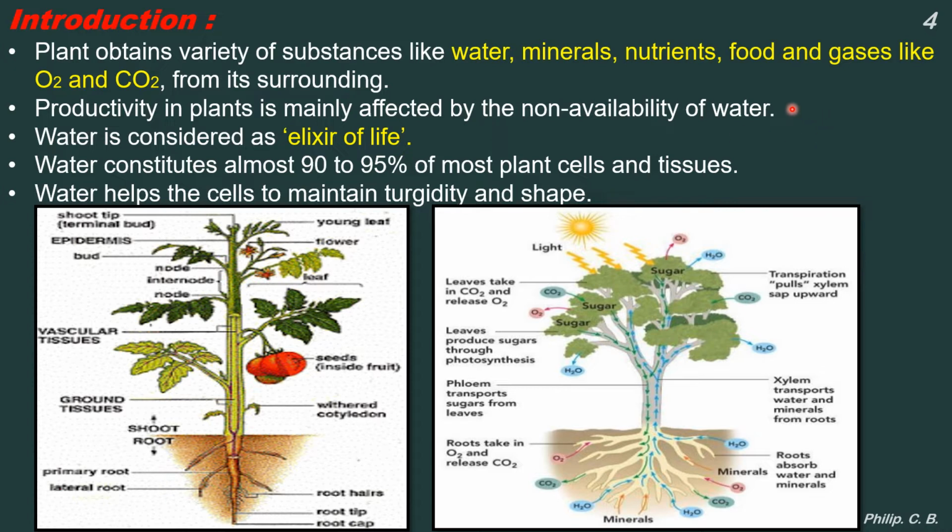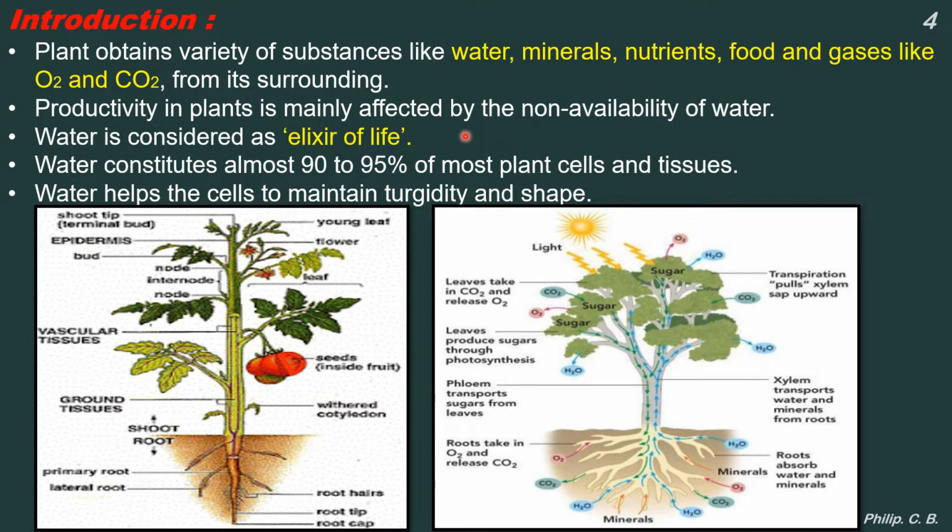That is, in case if the water is not available, then everything will be affected, because all this absorption of nutrients, minerals, food, everything will be depending on the availability of water. In case if it is not available, then it can cause a major trouble. That's why the first animation, as I showed you, the water which is important for entire earth or entire universe, water is considered as elixir of life.